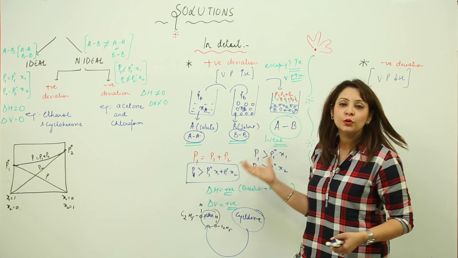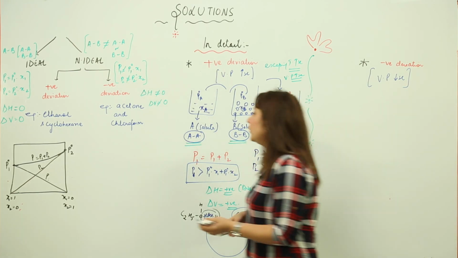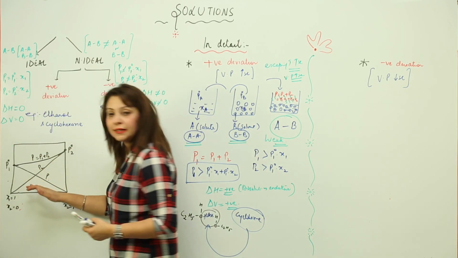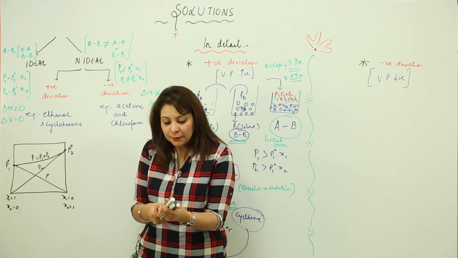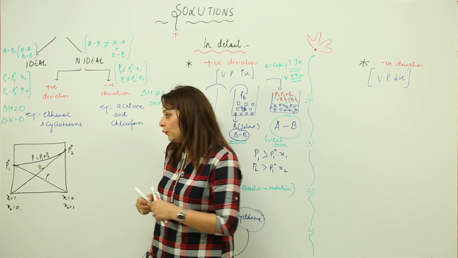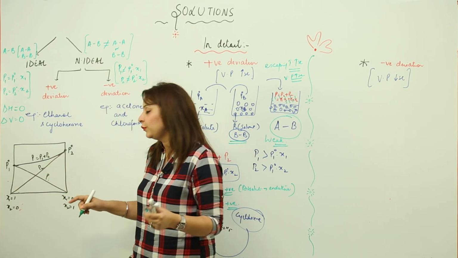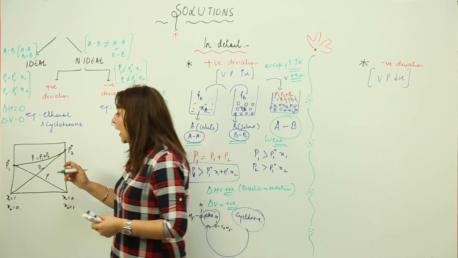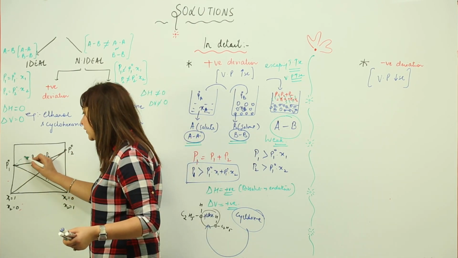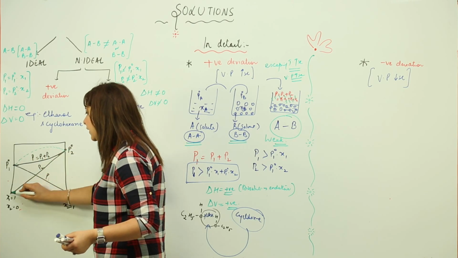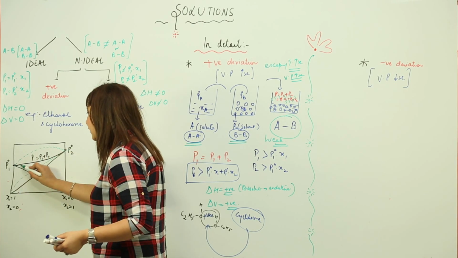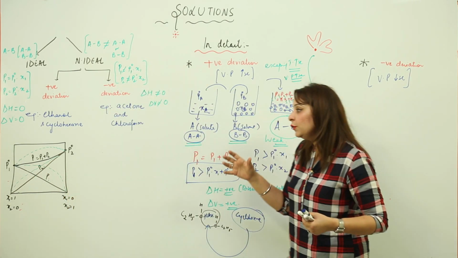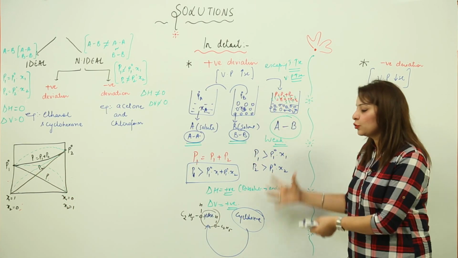Now, if I want to show this positive deviation with a graph, how can I show that? Obviously it is not going to be this. So just look at this graph. That means vapor pressure is somehow going to increase. So what deviation will you find for this? Let it be these black lines indicating the ideal graph, and for non-ideal showing positive deviation, the pressure is just going to increase. Even the P2 is more and even the P1 is more than the expectation. So if we want to show the positive deviation, you have to show it in this way.